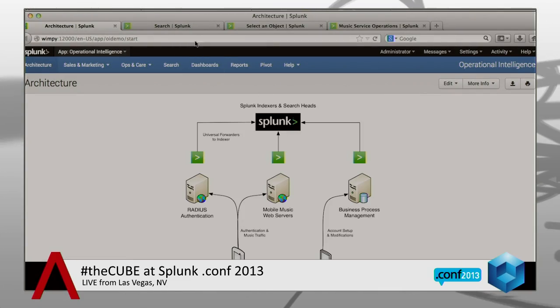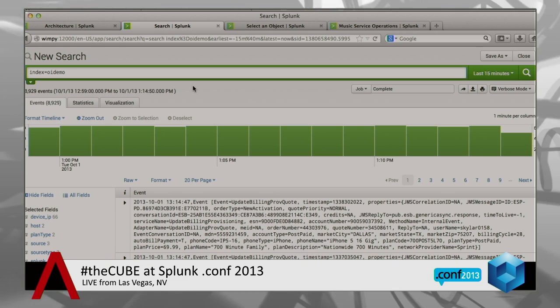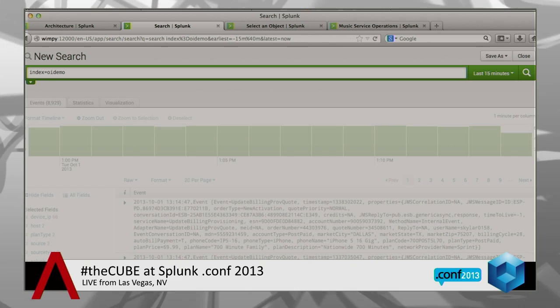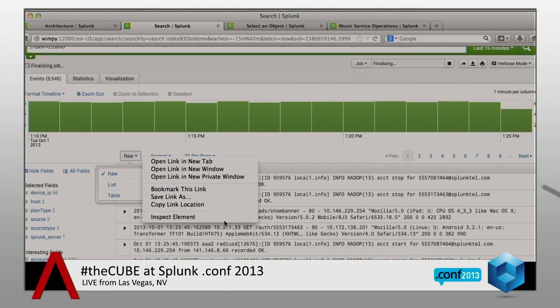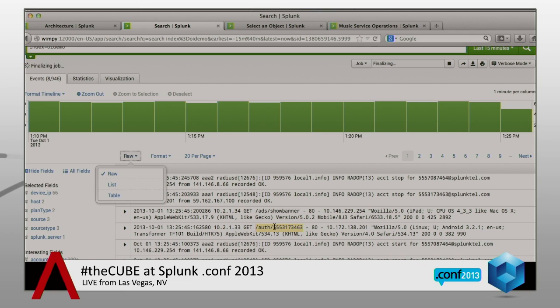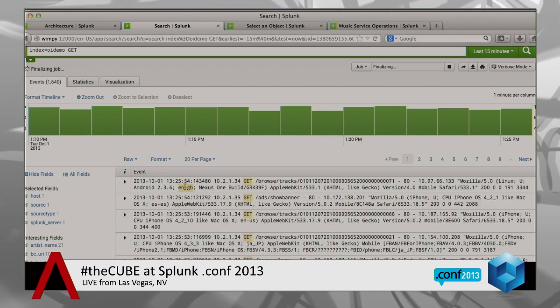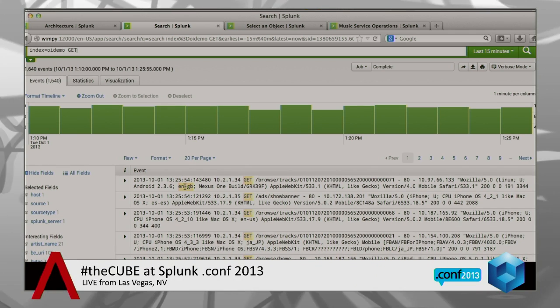So let's just start with the familiar experience today. What we have here is the standard search window. Users are very familiar with this. The 1,800 or so users at the conference here today, they're used to working in this environment, our standard search page. As you can see, we have our search bar. I'll type in a search, and I've got this information. Now, as a Splunk administrator or knowledge worker, this is very useful to me. It's very familiar. I'm used to working in this raw machine data format to really pinpoint that problem.